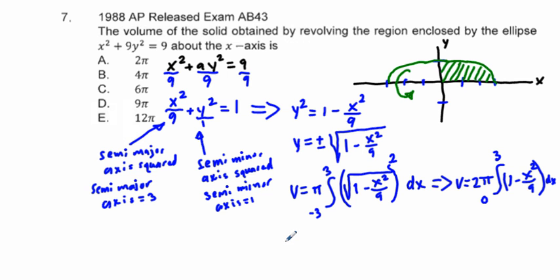We're going to have our volume equals 2 pi. Taking the integral of 1, we're going to get x. And the integral of minus x squared over 9 is going to be minus x cubed. And then we multiply that denominator by what we raise the power to, so we take this 9 and make that a 27. We evaluate this from 0 to 3.